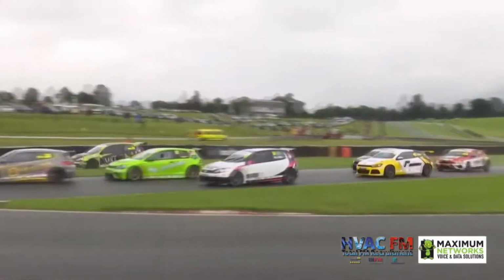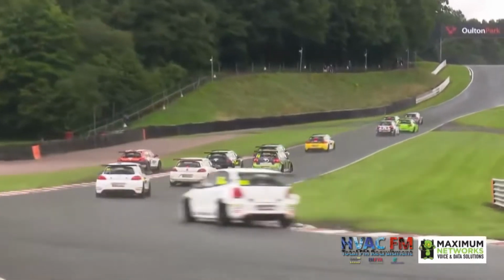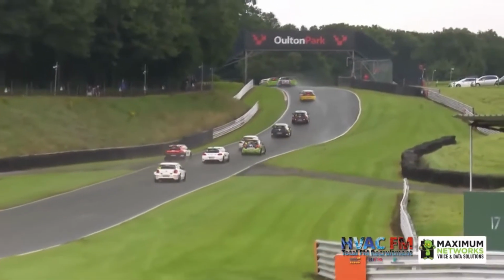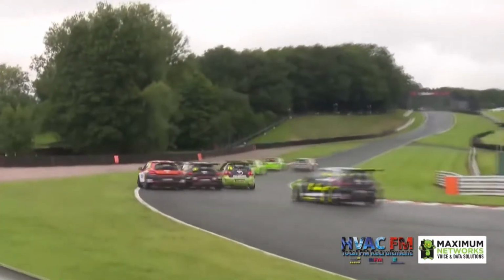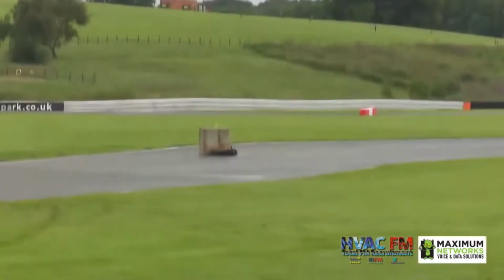He's on the grass, and Josh Coggan comes through. No, Richard Gilbert comes through in the number 2 car to take the lead. It was Coggan that got into the back of Jeff Alden, and poor Jeff Alden falling down the order. Bradley Kent is off the road as well. It has all gone wrong in the VW Cup class. Look at this. Well, this was the end of it. Jeff Alden rejoining, and they were 3 abreast as he did so, and Bradley Kent ends up on the grass.